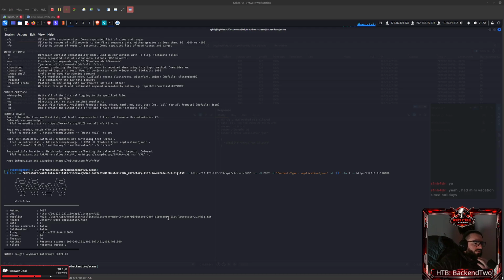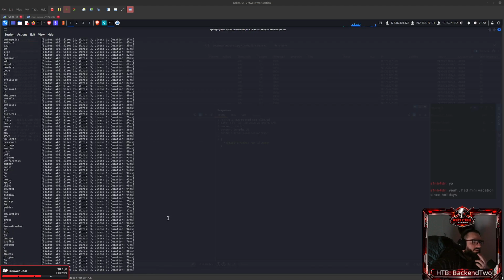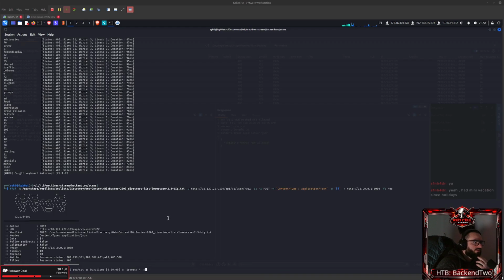Maybe the filter would actually be wrong. Even if it matches something, I don't like to filter out the words. But we do need a filter. Let's filter back on the code. FC 405.